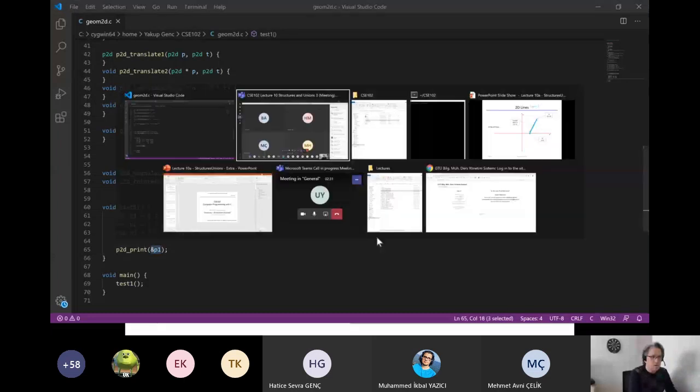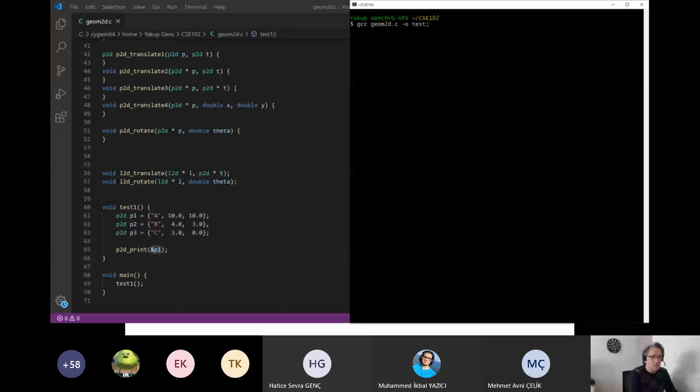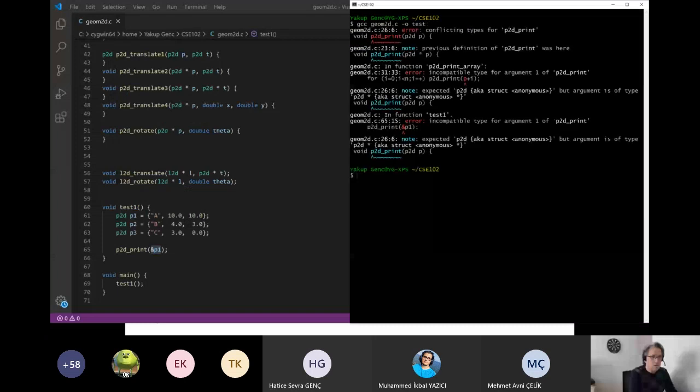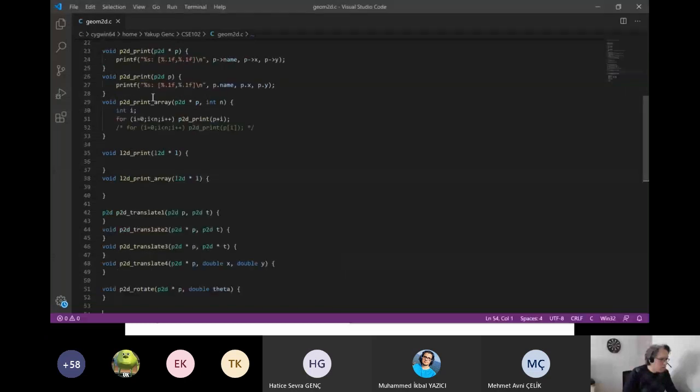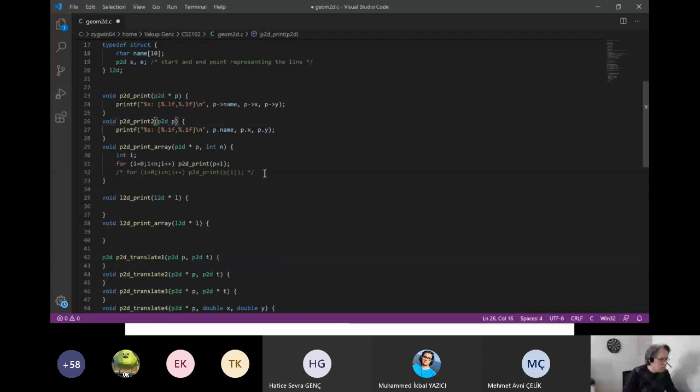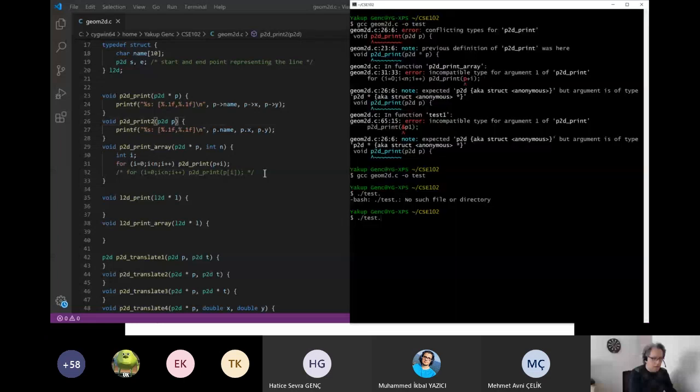Let's see. This is the compilation. I did a lot of different things here, of course. I need to make sure that this is the first one. This is not going to be right here. Let's do this one again. Now, if I do this one, test exit, I have this one. Okay, so this is how it is printing. So if I print the next one, I can print the next one and so forth.